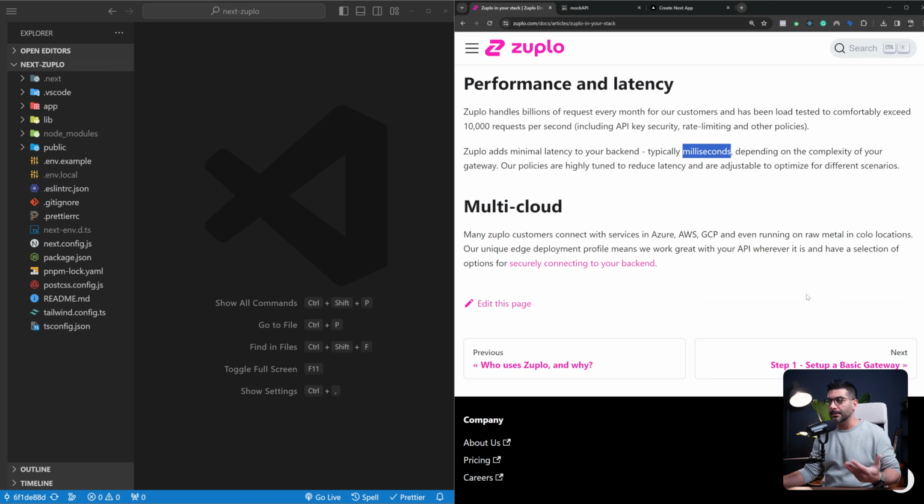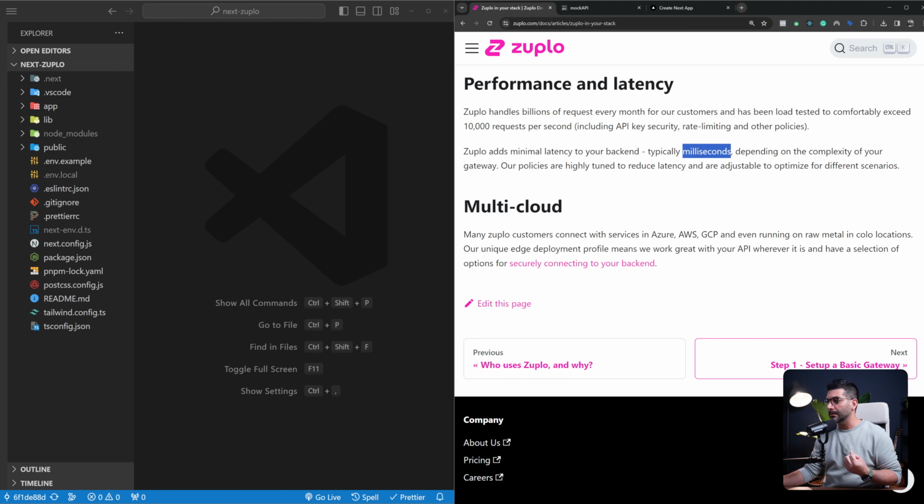So we're going to follow the getting started guide that they have in the documentation. If you head to the documentation, you can follow along with me, where we're going to build an app with an API that we can fetch some to-dos from. Then we're going to create this gateway using Zuplo to sit in between our client and our server. And then we're going to implement authentication and rate limiting pretty fast and pretty easily using Zuplo.